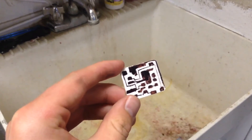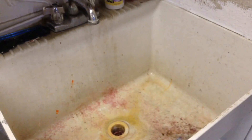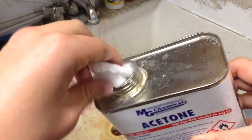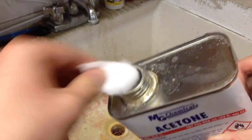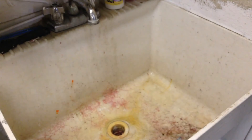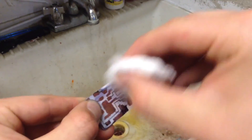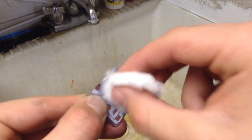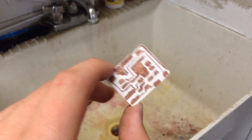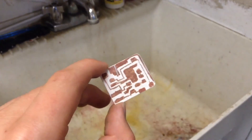After you've got most of the ferric chloride cleaned off the board, you can take off the permanent marker with the use of some acetone. I'm going to soak a little cotton ball in acetone and use it to wipe away all of the Sharpie, or permanent marker, from the circuit board. After you finish cleaning off all the permanent marker off the copper clad board, you should end up with something looking like this, which looks quite a lot like a normal circuit board that you would get.